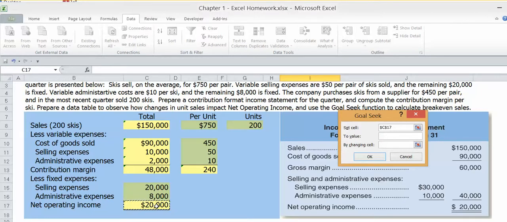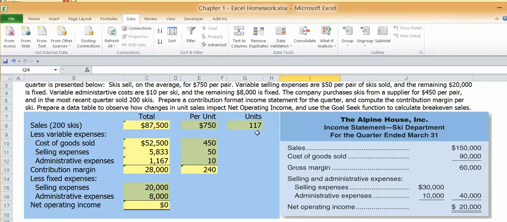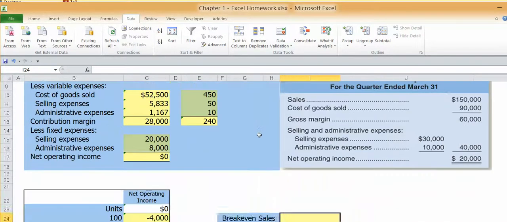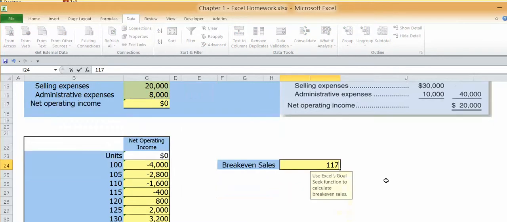So we're going to want to set cell C17, net operating income, to 0, and we're going to want to do that by changing our units sold. We can do that, and we find that our break-even point occurs at roughly 117 units. So we can put 117 as our break-even point.